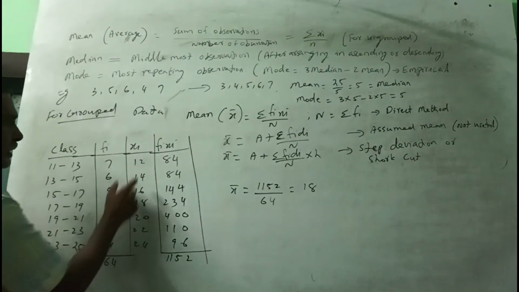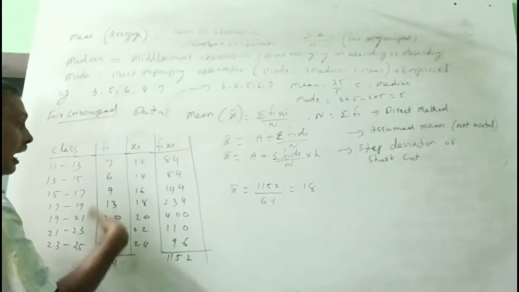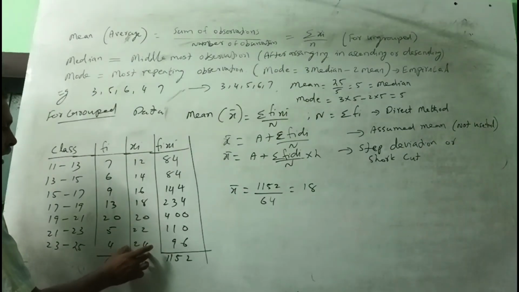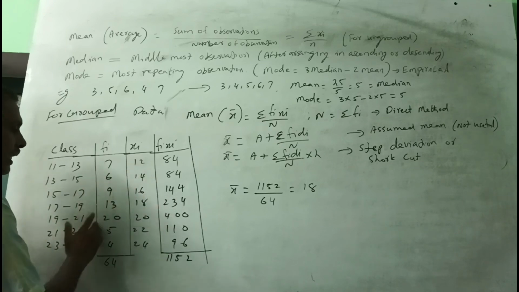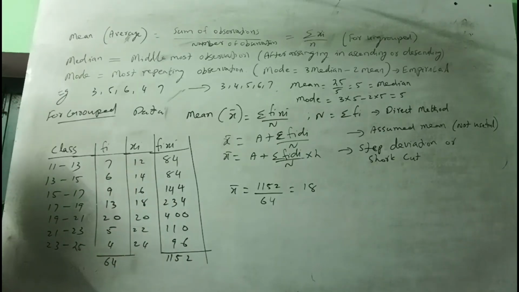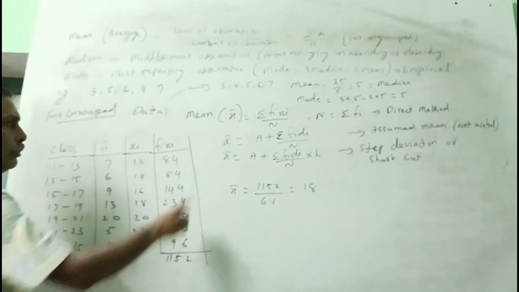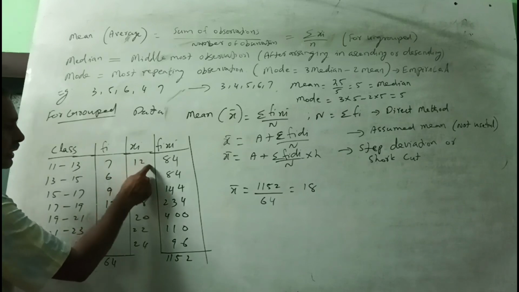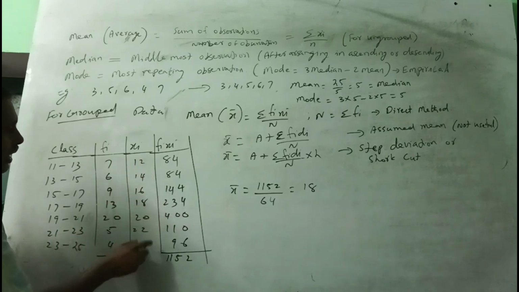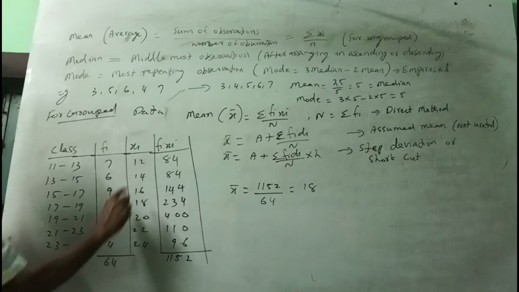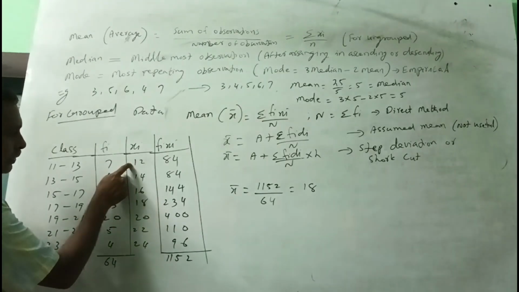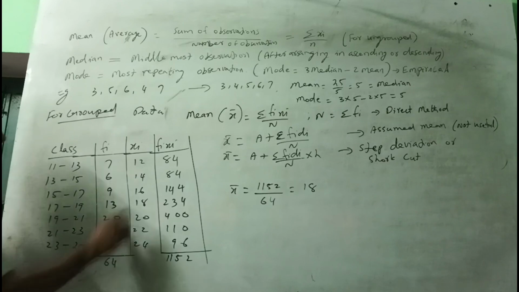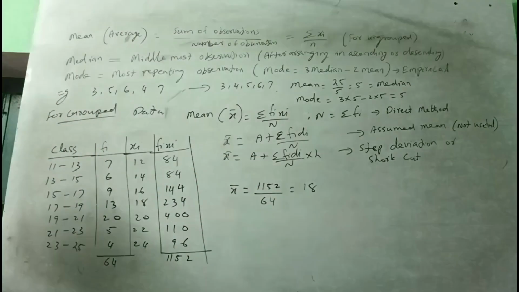But this will not be that easy when these values are large. When these values are large, the multiplications become difficult. In such cases we use one of the other two methods. It is better to use the last method. The last method is useful only when these xi values, the class marks, have the same common difference, that is, they are in AP. Then the shortcut method will be the simplest method. I will explain how we can do the same question by the shortcut method. The result is also the same.